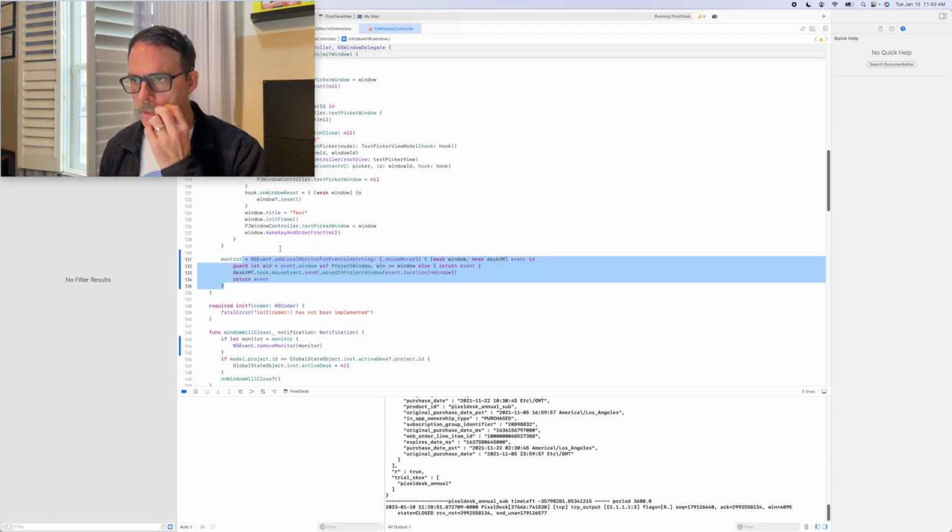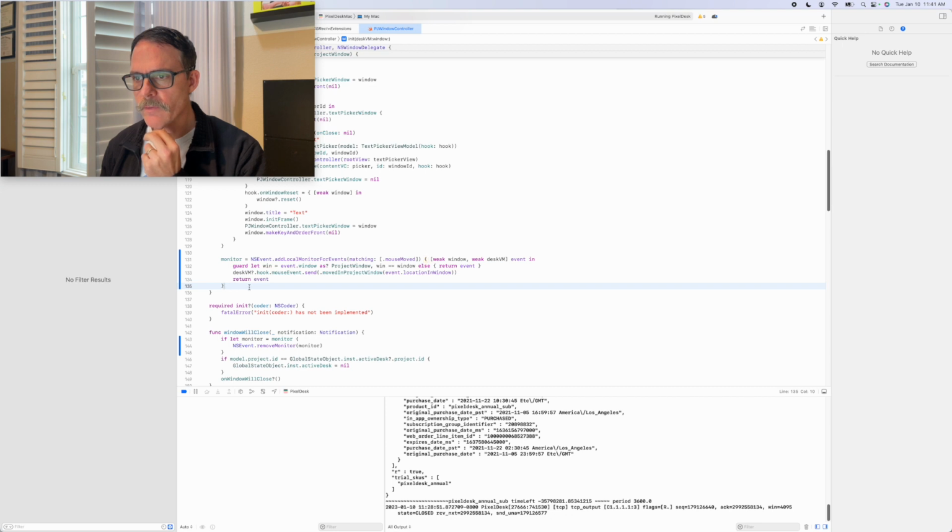And in particular, you have to use this NSEvent.addLocalMonitor for events. And that gives you a fire hose of events. You have to do some filtering to make sure that it's actually an event you want. You need to make sure that it's in the window that you want. And I won't go into the details of that. This is just kind of to get you thinking in the right direction.